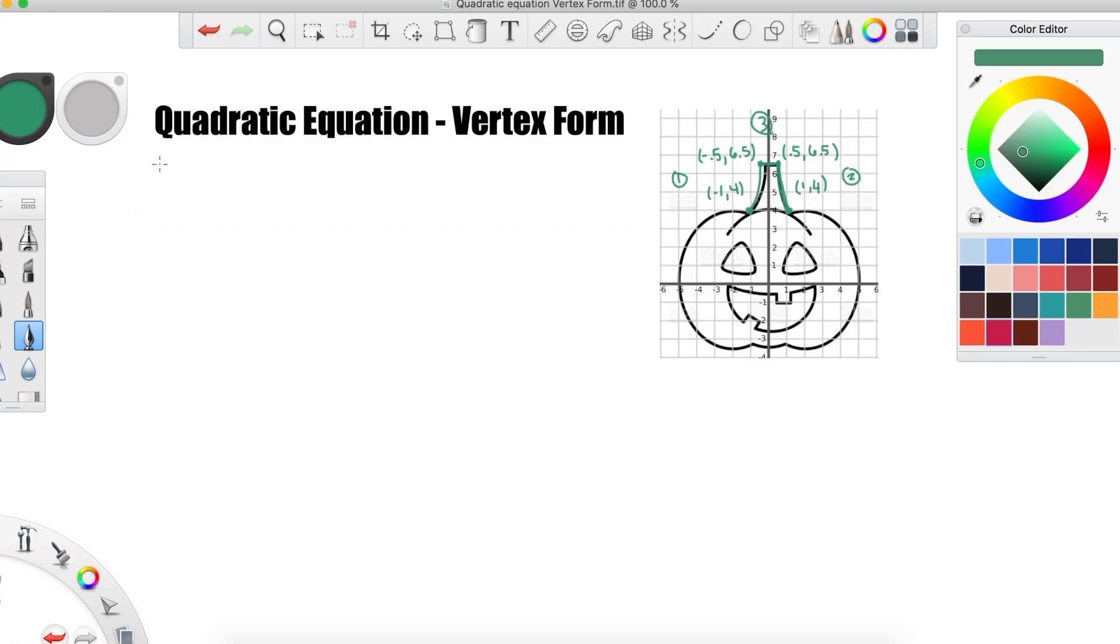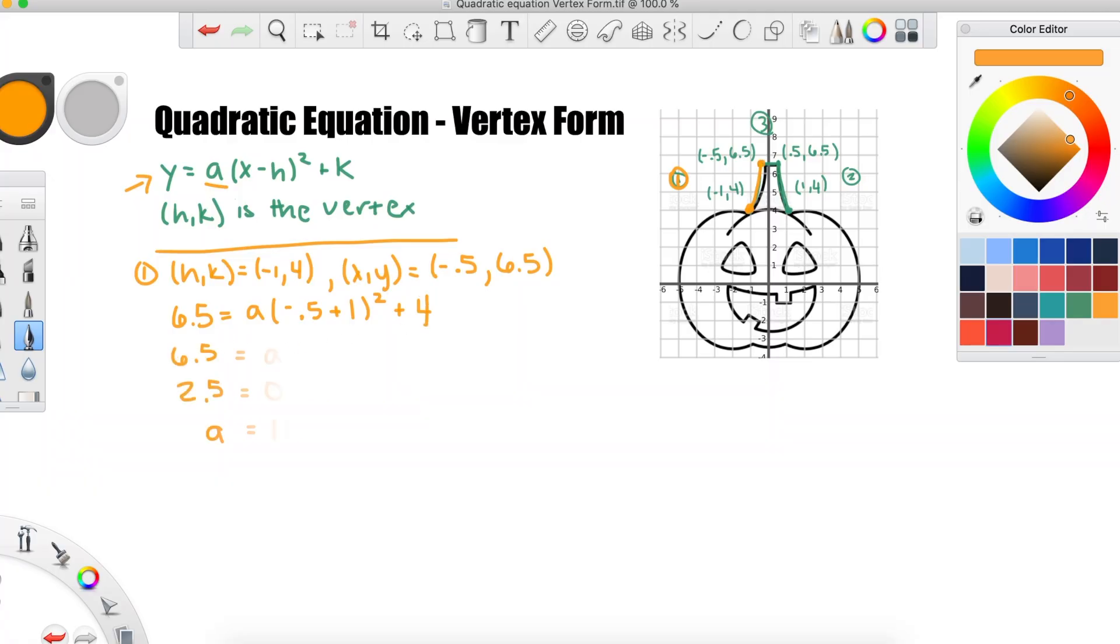In order to write out the equation of a parabola, we'll use vertex form, where h,k is the vertex. But you'll notice that there's this a value that we still need to find. In order to find a, we'll substitute h,k and any other point on the graph as x,y. Then we'll just solve for the variable a like any other equation. And once we have our a value, to get the equation of the actual parabola, we just need to plug in h,k and a. And that's our equation that we'll plug into Desmos.